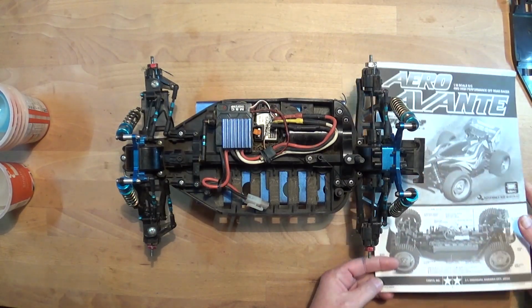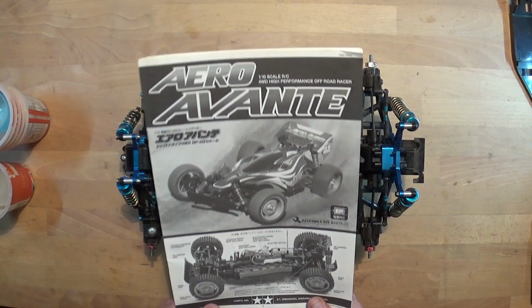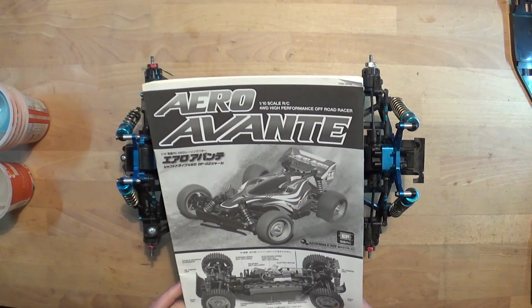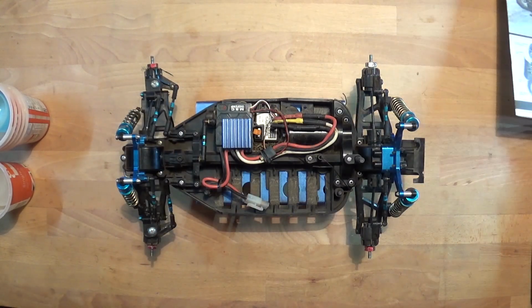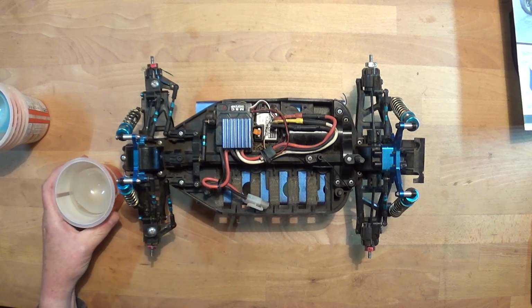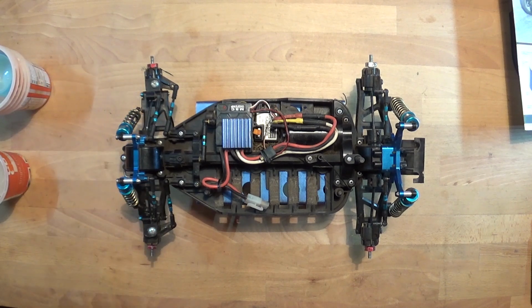Now fortunately, before we start, I do still have the manual, so that when we get to rebuilding it I can look at that to get the right screws and things. But if you don't have this, I do strongly recommend you take a series of photos before you start, and as you go through the build, or the dismantling, shall we say, so that you know what bits go where. But like I say, I've got the manual, so I'm going to just use that. I've then also got lots of pots to put all the various components and screws and stuff in.